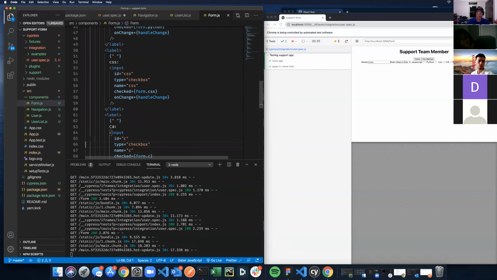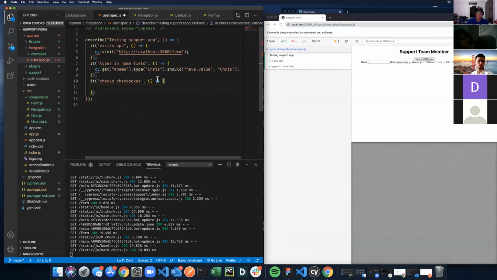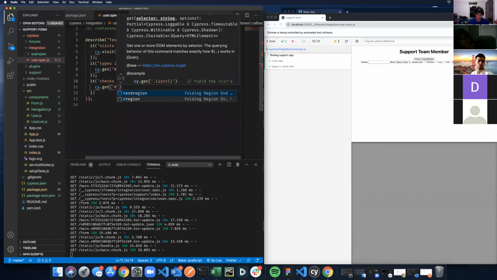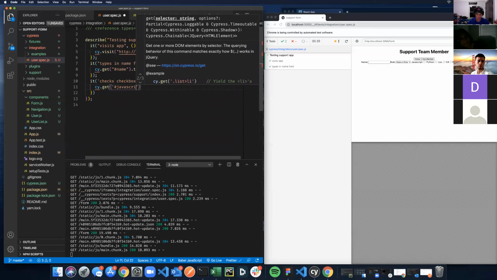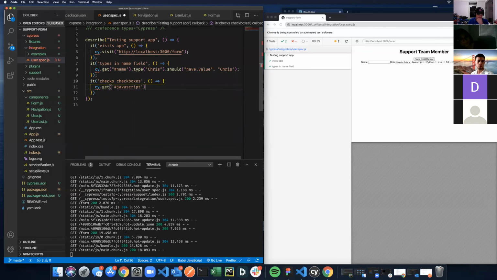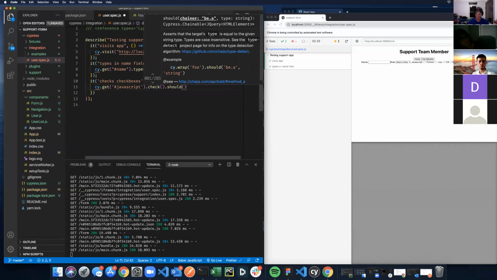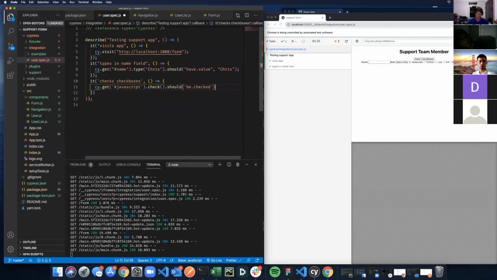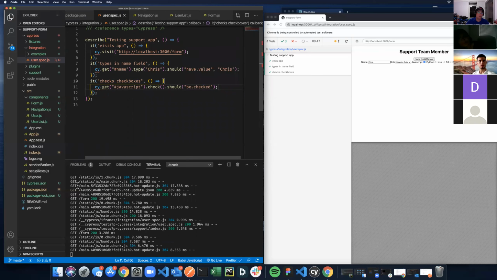All right, so I got all my IDs in there. I can go grab them. So cy.get, and we're gonna get the ID of JavaScript. And then when we get it, we're gonna do a dot check, then a dot should. I believe this is be dot checked. And it passes. So I just verified a checkbox works and it checks.